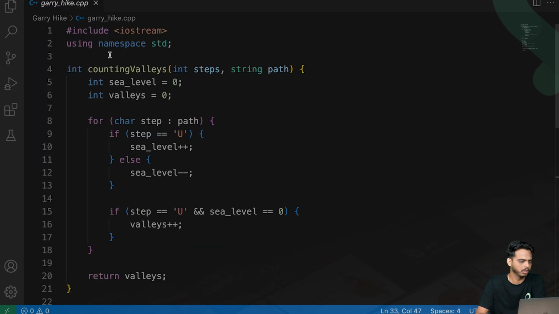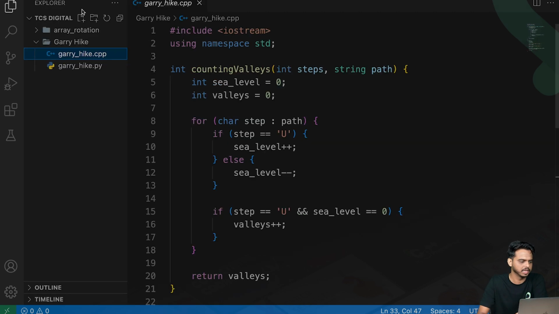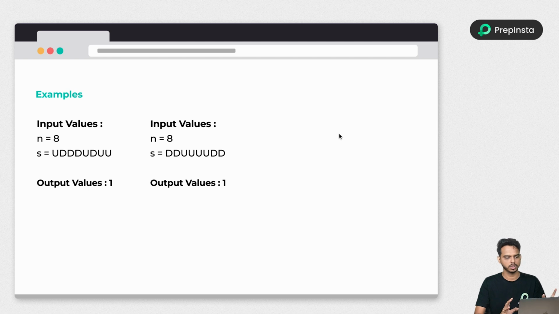As you have understood the logic and the code, I want you to write the code in Java and let me know in the comment section. All right, so that's it. That's what we have for the first question, and then we'll move on to the second question. So that's it for question one.